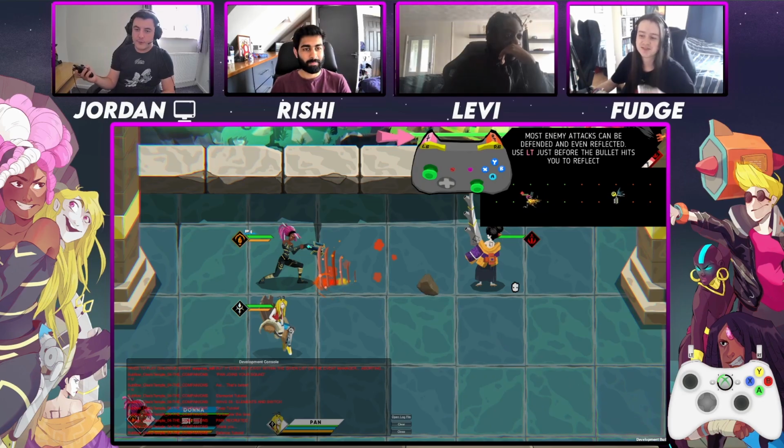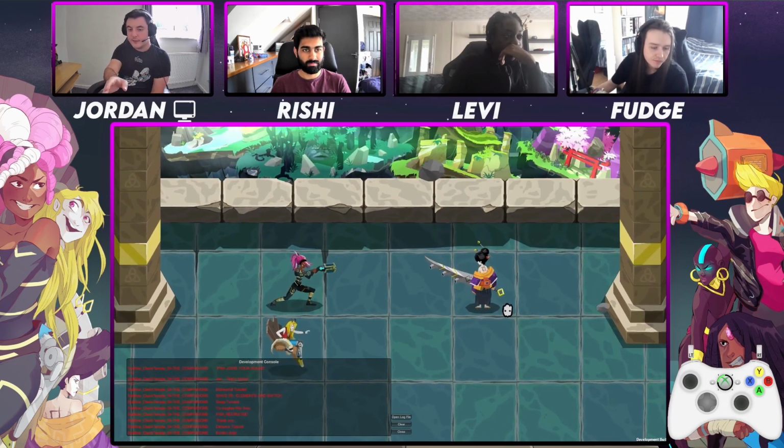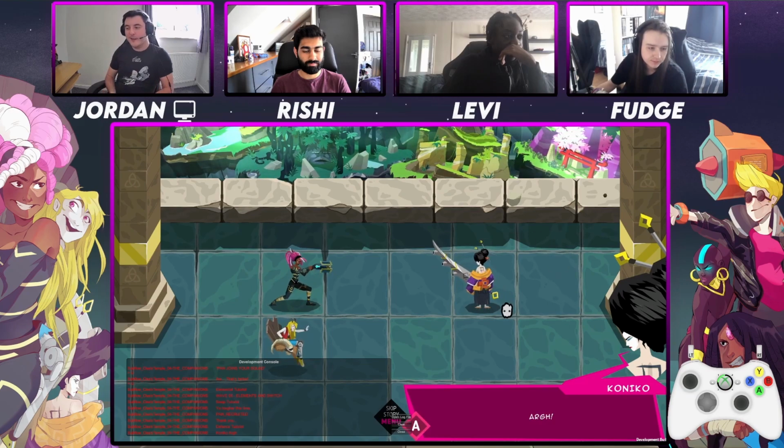If I now try and reflect it back by pressing LT, yeah, no, it's hit the character, it doesn't reflect back, but she still says, ah.